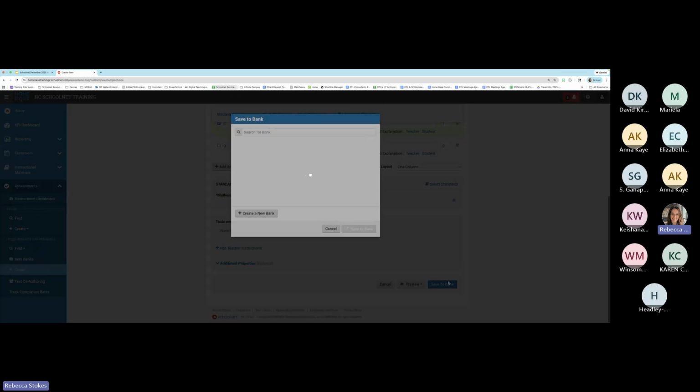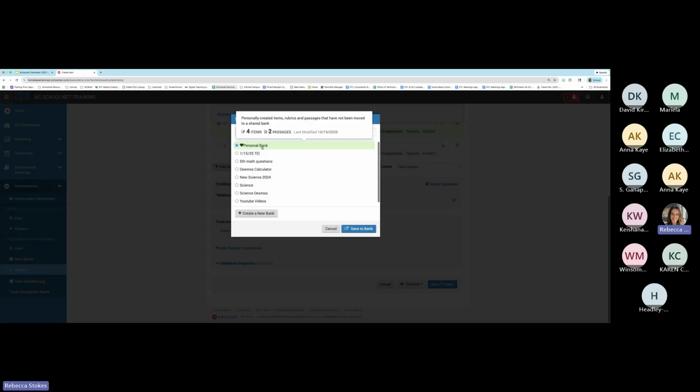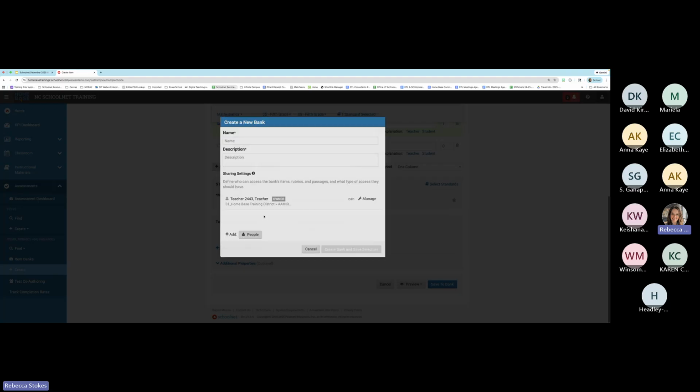So you have the option of either saving to your personal bank. Everyone has a personal bank. It's got a little heart on it. That is private to each individual user. Or if, as a grade level or as a department, you are creating items, you could create a new bank, and it could be like fifth grade math department.